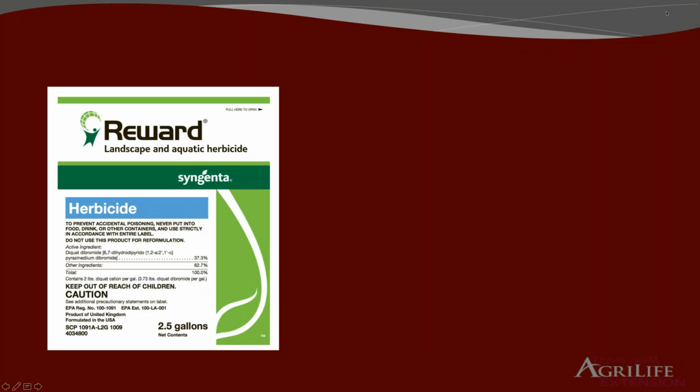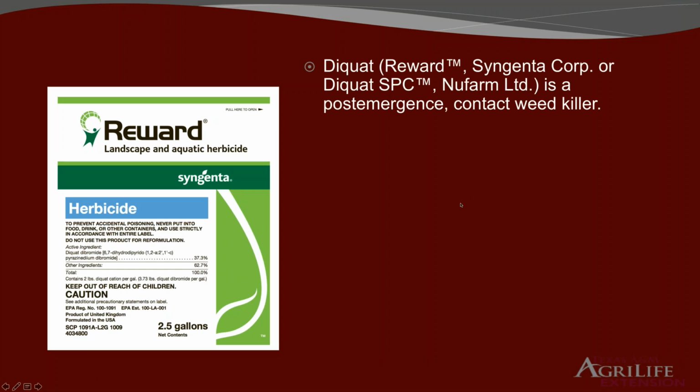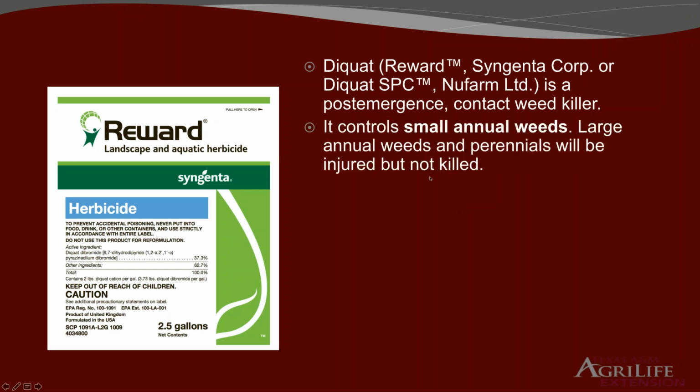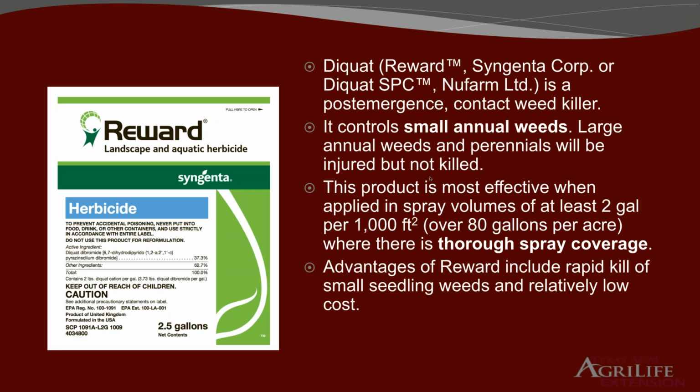So another option for a non-selective contact herbicide is Reward, or diquat is the name that we use for the active ingredient. Again, this is a post-emergence contact weed killer. It's going to primarily control small annual weeds. It's not going to be very effective on larger weeds that are established or perennial weeds. This is going to be the most effective when you get really good spray coverage. Because these are contact herbicides, the coverage on the plant is really important because they're not going to be absorbed and translocated the way that some of our other herbicides will.